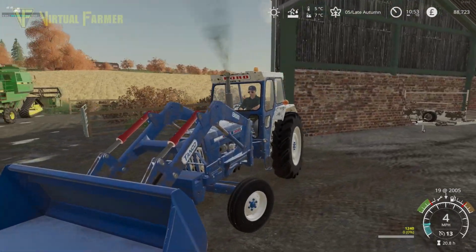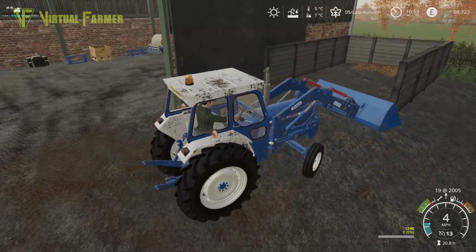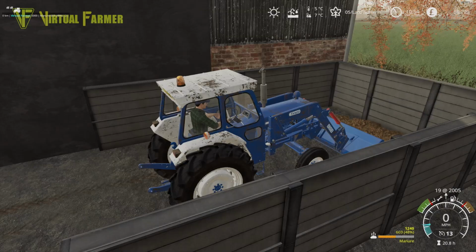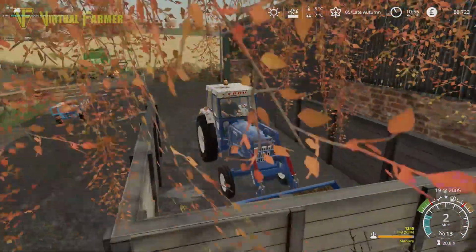It's even just lifting this up. That's the other thing. We could not put a heavier bucket or a bigger bucket on the front of this. This tractor would just go straight over if we did that. There we go.